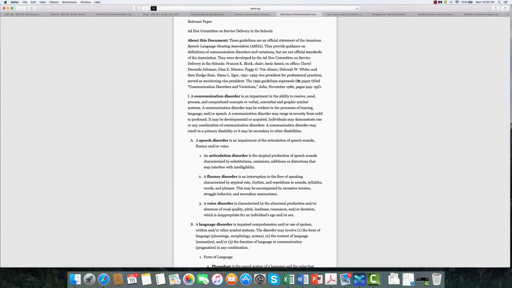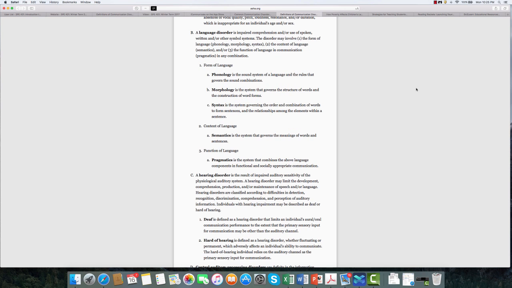As you have noticed in this module, we are talking about communication disorders. However, it is important to understand that under IDEA, students with communication difficulties are labeled as students with speech or language impairment. Children are eligible for services in this category if they have a communication disorder such as stuttering, impaired articulation, a language impairment, or a voice impairment that adversely affects a child's educational performance. Therefore, it is understandable why we focus on speech, language, and communication.